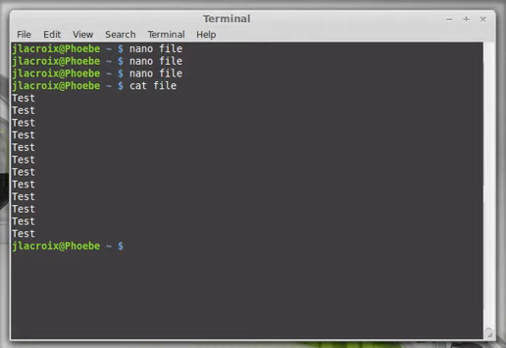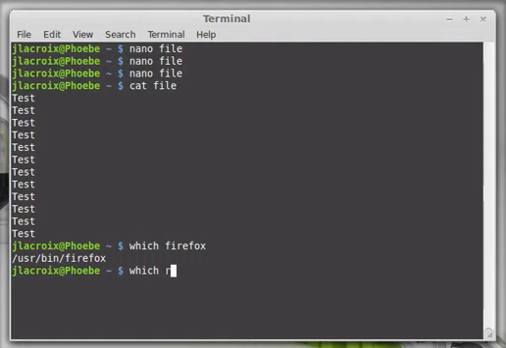Now finally, another command that's useful, and I'm sure there's going to be other commands that are useful later on, but for now, I don't want to overwhelm you, is the which command. And what this does is it tells you where an executable is located in your file system. Now, for example, I know that the Firefox web browser is installed on my machine. I know it because I use it every day. So if I wanted to know where is that program, I could type which firefox and press enter, and it tells me where Firefox is located, which is cool.